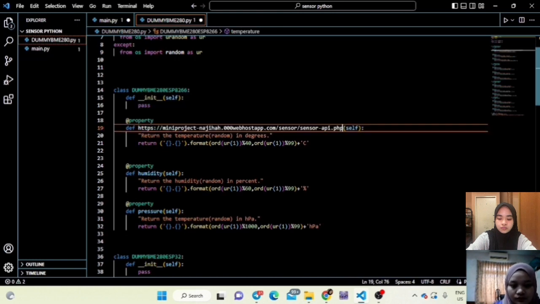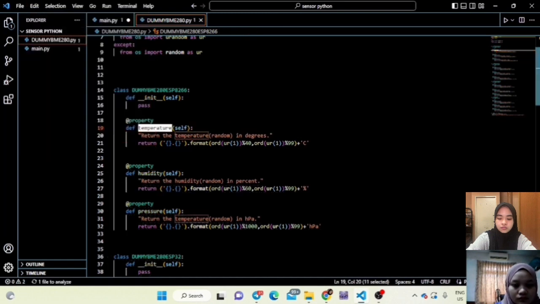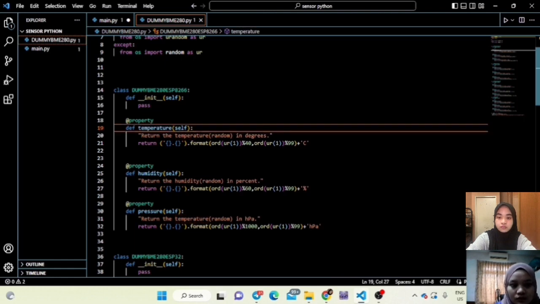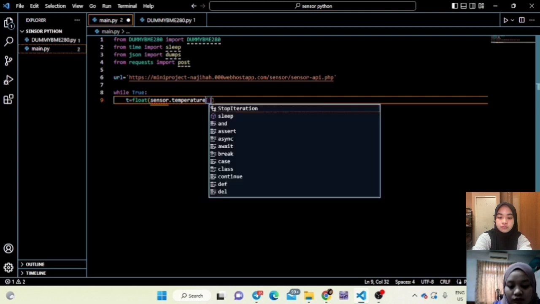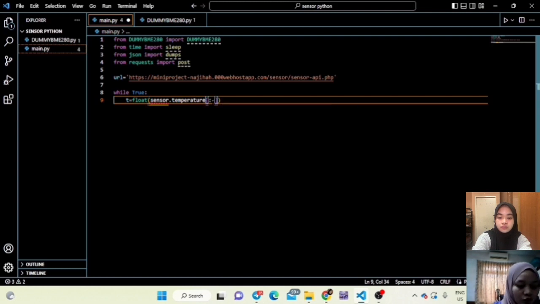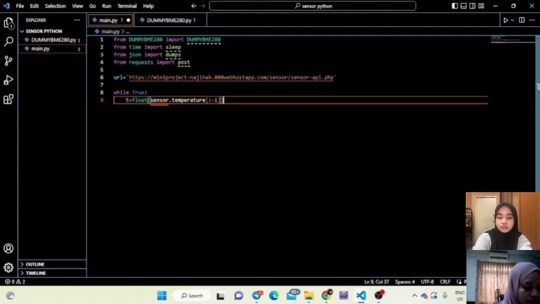Just copy and paste. To flush the mark of unit, we need to use -1. So Control C, just copy and paste.